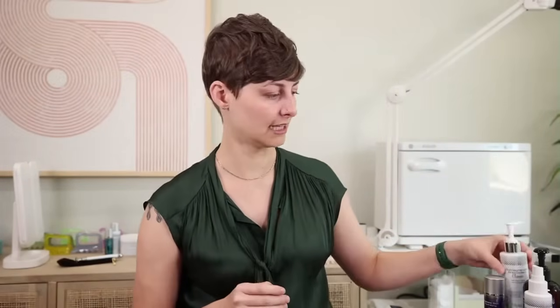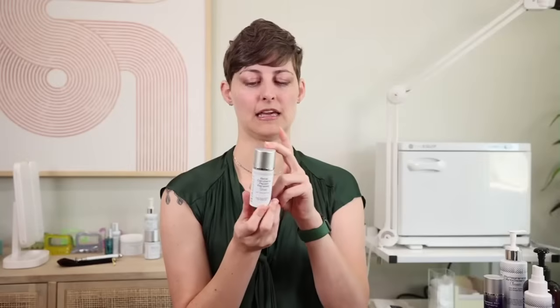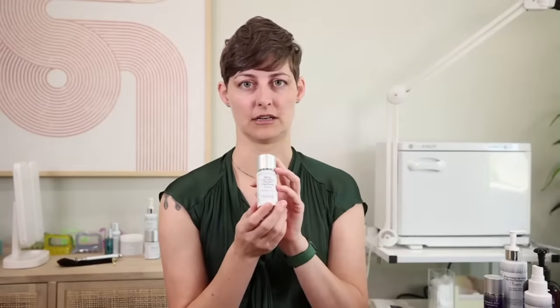All right, so another fun routine. Let's go sensitive skin. Sensitive skin, and maybe your skin is getting wiser, you're starting to get some little fine lines, but you get flared up from using retinols or strong correctives that most people start to recommend for fine lines. I would have you use your pomegranate antioxidant, great for sensitive skin. Then you're going to use the beta carotene papain renewal serum. This is a super, super gentle corrective serum that is safe for women who are pregnant. It is great for super sensitive skin types.